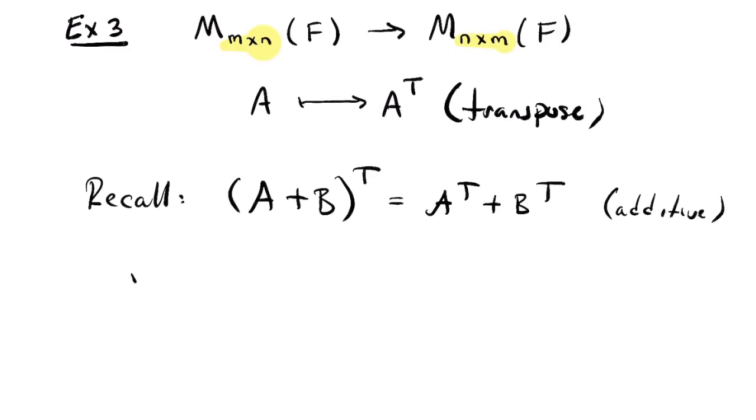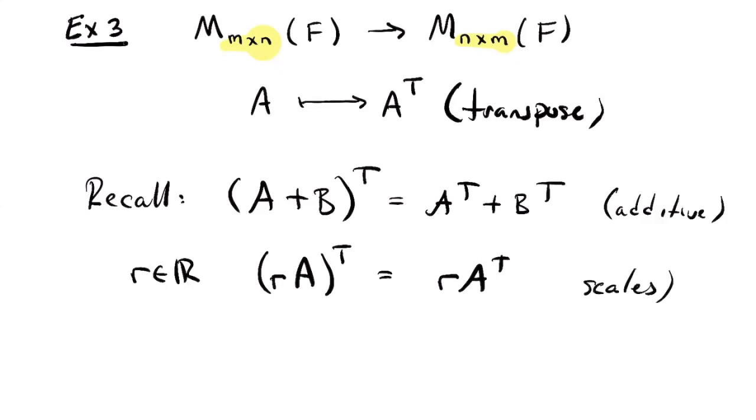Likewise, if you take a scalar, I'm going to stick with the letter R here for this lecture, and you multiply every entry in a matrix by the number R, well, you could certainly take the transpose of that matrix and then multiply all the entries of it by R, and you would get the transpose of the matrix A multiplied by R. So there's your scaling, right? So transpose is a linear operation. Transposing a matrix is linear. Neat.